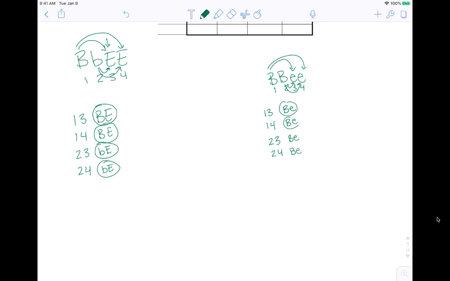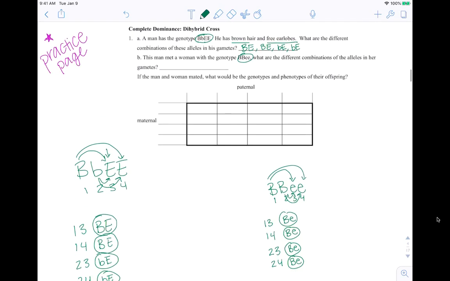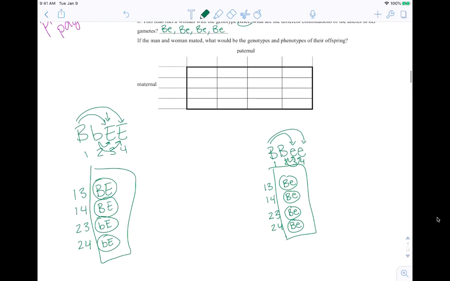So really, she's going to make these different gametes, but they're all going to have the same genotype, which is totally okay. That just has to deal with her genetics. So these are her possible gametes that she can make based on these 2 traits. Then you're going to take this information from dad and this information from mom, and you're going to plug them in. Oops, I switched them. It doesn't matter. Mom goes here, and dad is going to go up here.